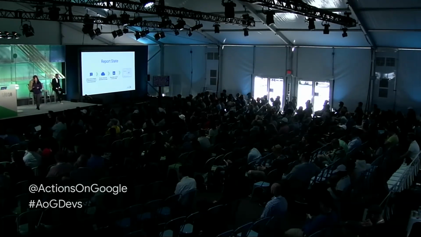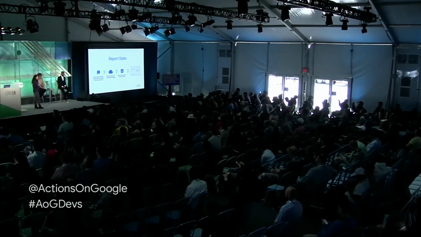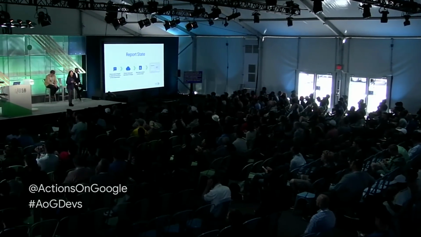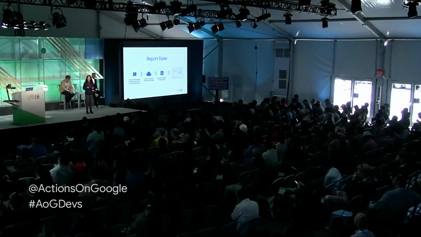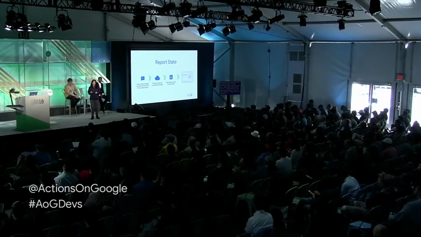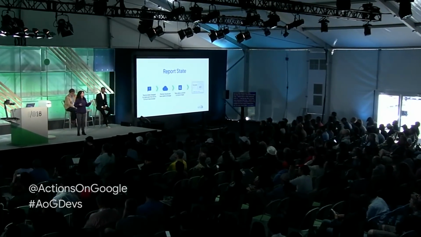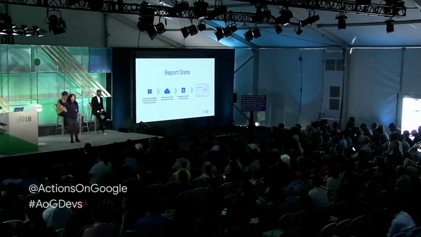We've also added a new API for report state. Report state is really important, and I'll tell you why it's even more important than ever. I spent a lot of time talking to a number of you in the Sandbox the last couple days about why we need report state. So imagine a situation where you go up and you change your thermostat on the wall. Go up, I shift it from 65 to 72. What we normally do on the back end is we poll you to figure out when that device has been updated.